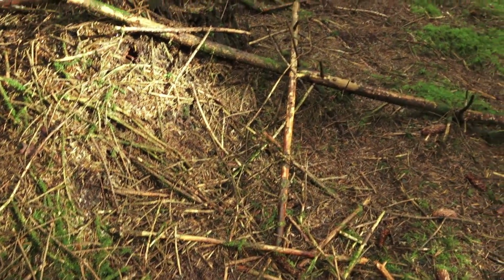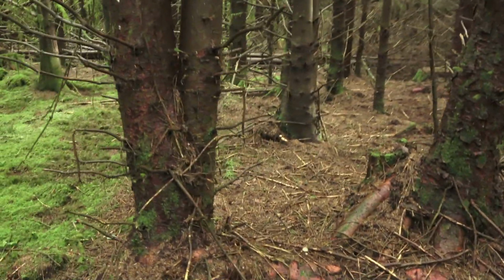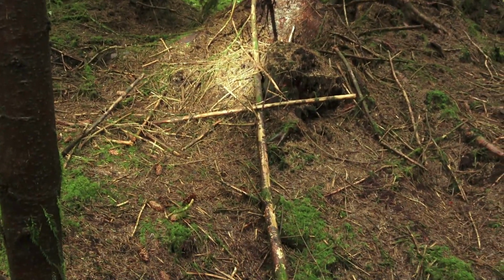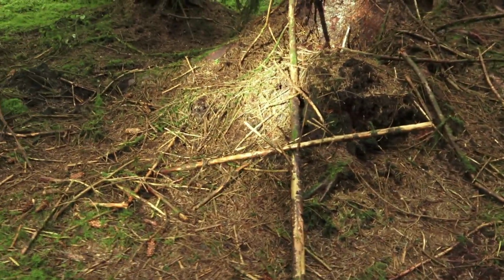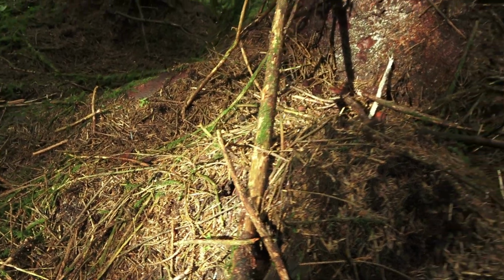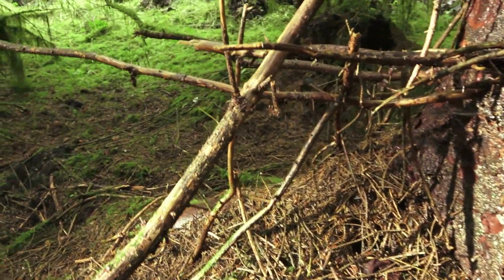Funny how the sunlight has shone on that. I'm just thanking everybody for doing that, because I'm sure it's had a little bit of assistance. There we are. So it's like a cross shape with a Y on it. So we've got a long horizontal, that's this one here. One that goes across it. And then what looks to be a Y shape just laid on the top. It might be purely coincidence and mean absolutely nothing until you get to things that you see. This stick itself, this big long one here, is actually a Y-shaped stick.